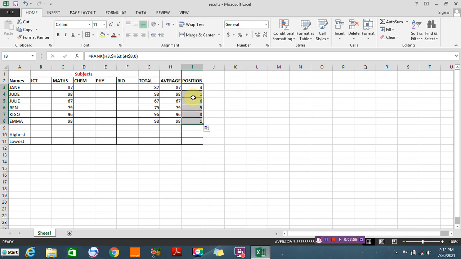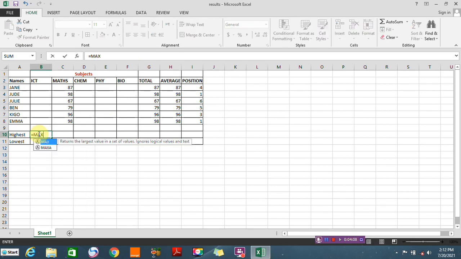So now we are seeing some of the answers. Then we come here and look at the other answers. We shall be getting the highest value. For example, that will be equals max, maximum of this one up to this one. Then we press enter.